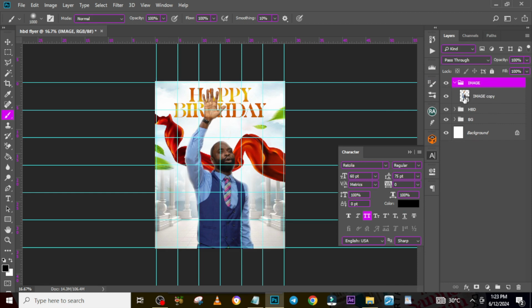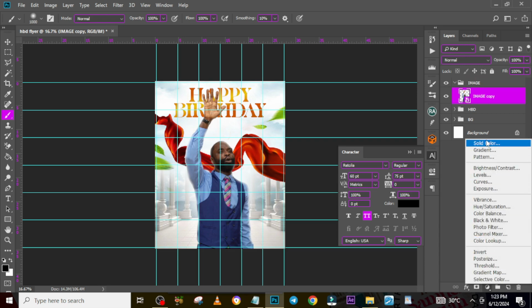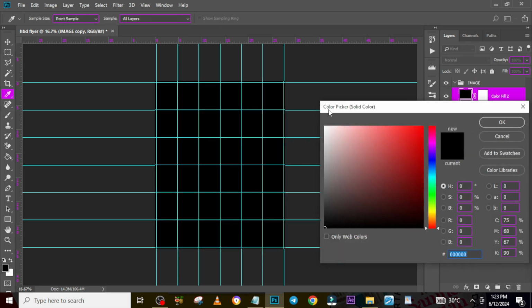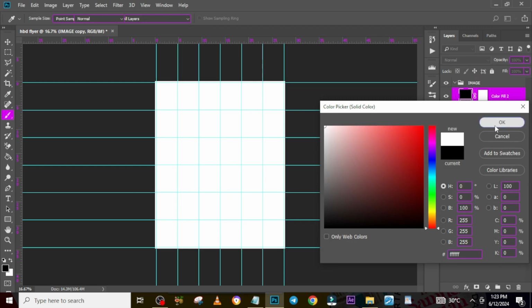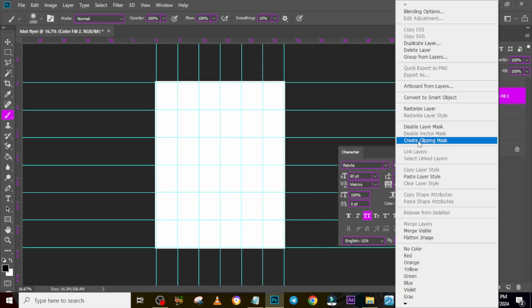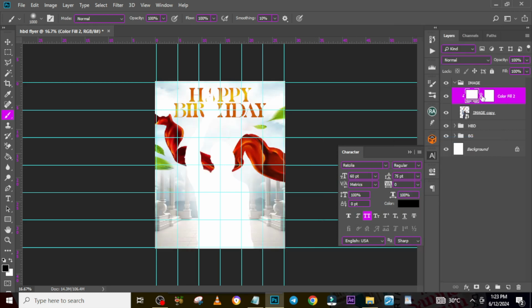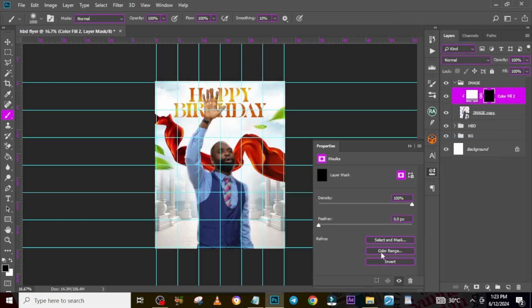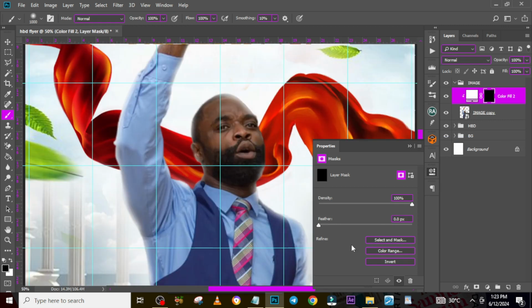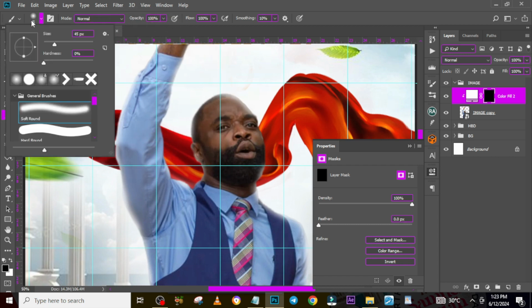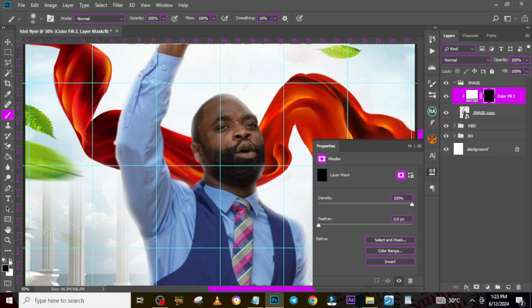Not only that, I'm also going to go there to solid color, and then I'm going to set it to color white, and then I'm going to right click it and clip it to the image. Go here and then set it to invert. Now what I want to do is I just want to mask the outside of it, that is all. So use your brush, pick a soft round brush, alright, and then set the color to white. Click on this side and then just take your time and then just brush around it.